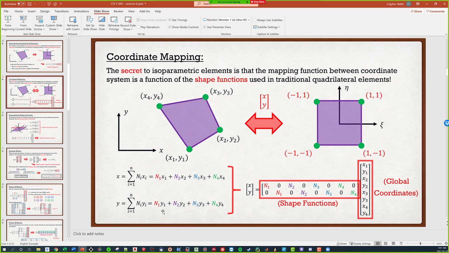This summation right here, this first part, this deals with any isoparametric element. It could be triangular, it could be quadratic, linear, anything. We dealt with the specific case here with a 4-node or linear element, but this formula right here can be used for basically anything. This is the general formula, if you will. Does that make sense?